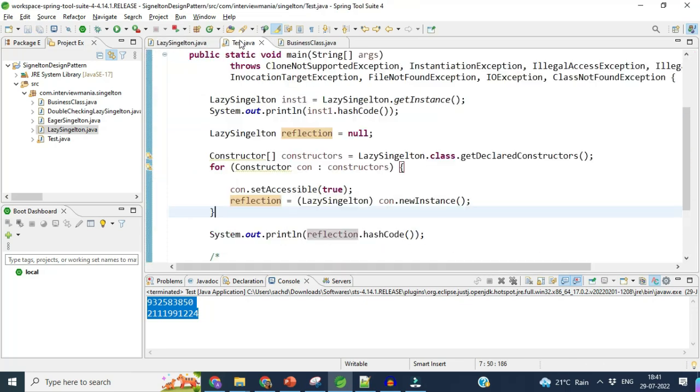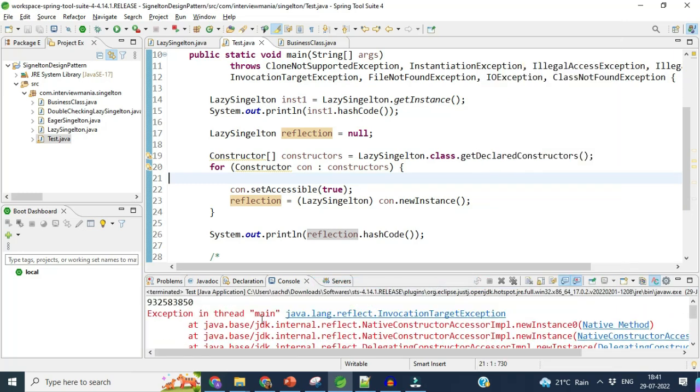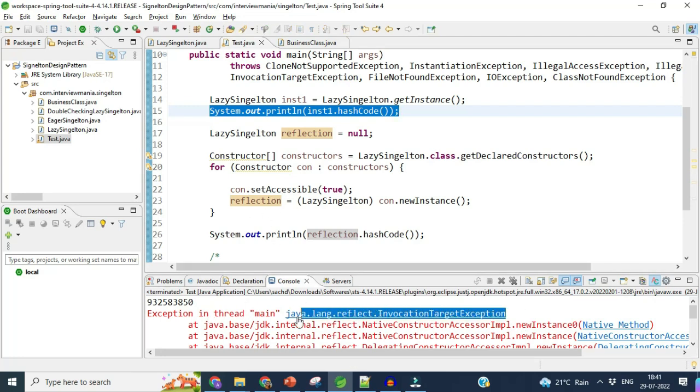Now we will try to run the program. Here, if you could see, till here it is working fine, right? And after that, whenever we try to access the private constructor of the class, we get this exception. So this is the second way in which we can break and prevent the singleton behavior.